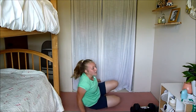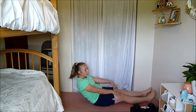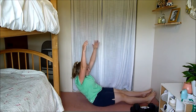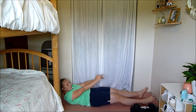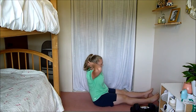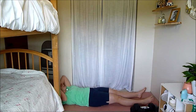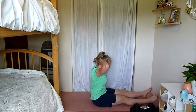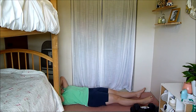Next move — first move is roll-ups. We're taking some Pilates inspiration for this round. Legs are straight, you're rolling up and coming down. Let's go, starting with roll-ups. Squeeze your abs the entire time. If you want to put your hands behind your head, that will help make sure you're not using the momentum of your hands to sit up. Nice and controlled — as you're going down, make it nice and slow as well. 15 seconds left.